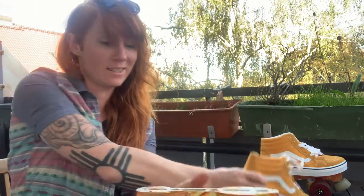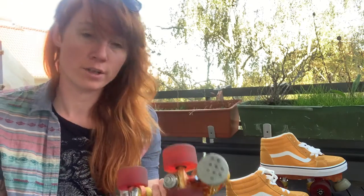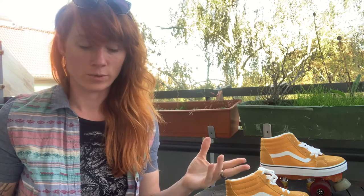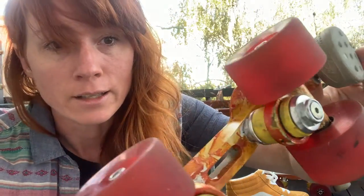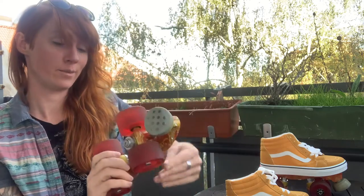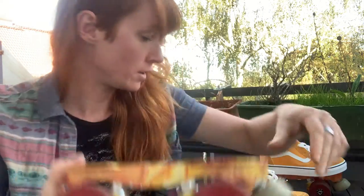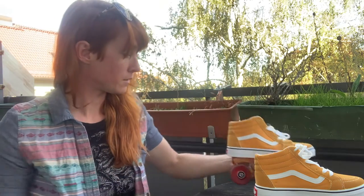Here is the finished plate and trucks and I think they looked pretty good. Things I would have done differently: I originally thought I was going to do yellow, white and black — that's why I did the base coat of white. The first one I did was kind of boring, so I went for yellow and red instead, which has like a flame-like thing, which I think is really cool. But since I did a base coat of white, you can see some points where it's just kind of naked, which is exactly what I was trying to avoid. It never looks perfect — but actually I'm usually really critical of what I do, and I think this looks pretty good. Overall, I really like how the flame-like orange, yellow and red thing turned out.